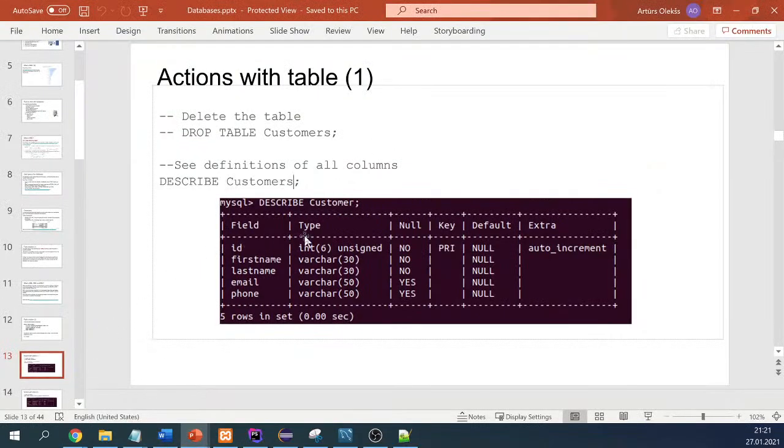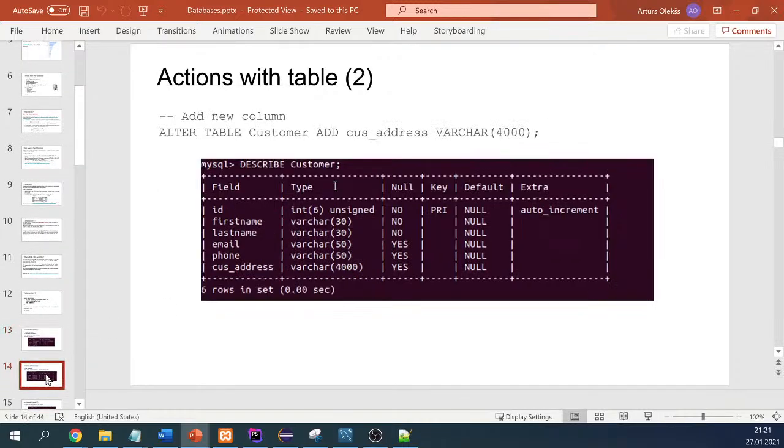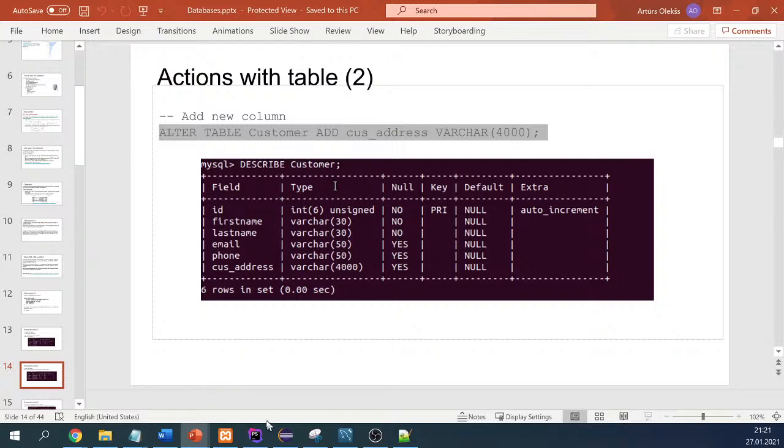So using a script we can basically show a table and the table structure. And to add a new column we can use alter table, and it adds a new column.